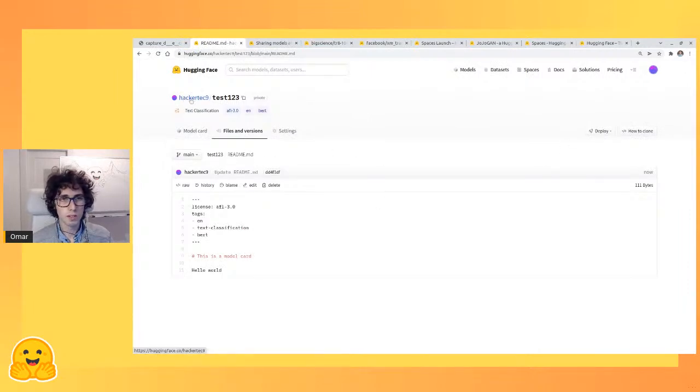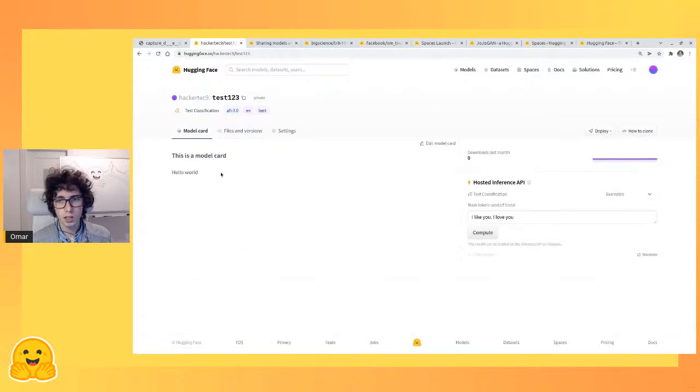And here at the top, you can already see that this was labeled as text classification, EN for English, and BERT. So when you go here, what you can see is that at the right now, you already have this widget, which is quite nice, because by specifying the text classification tag, you automatically get the widget.